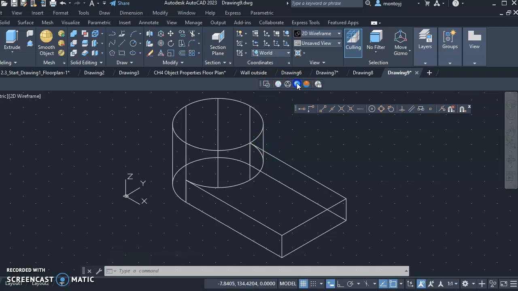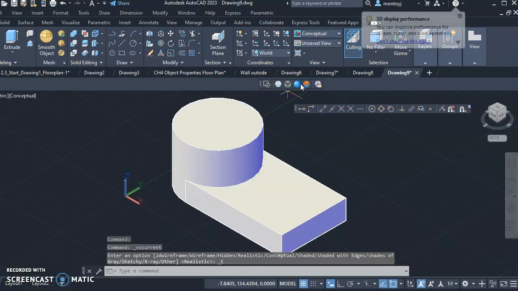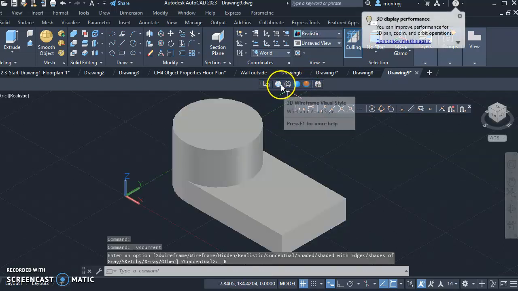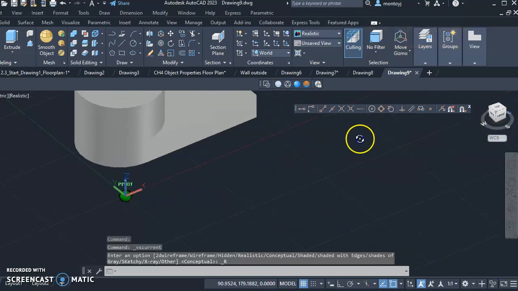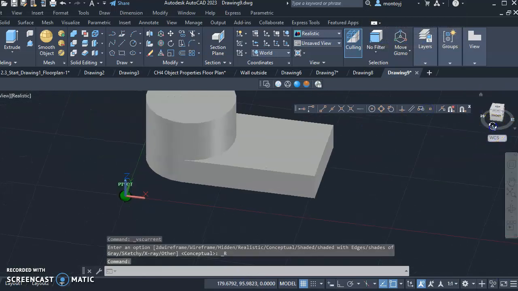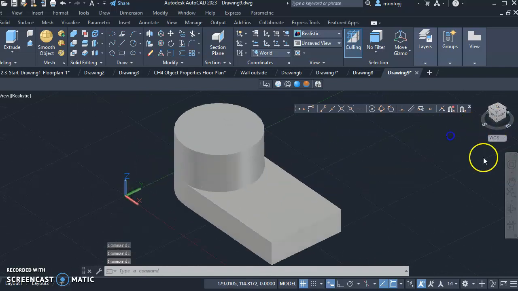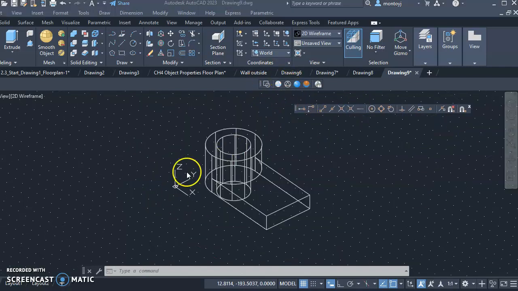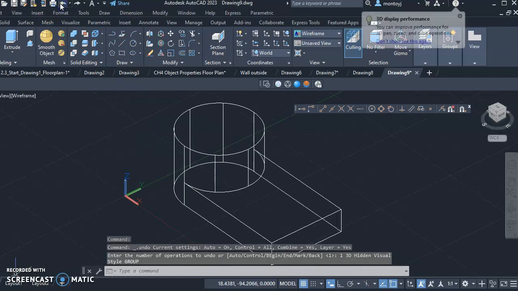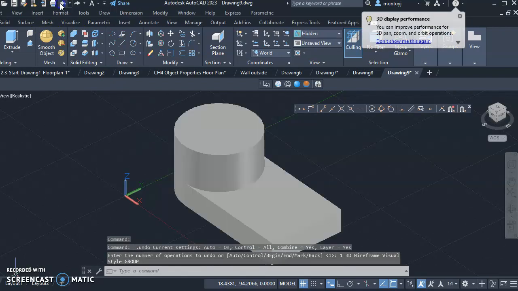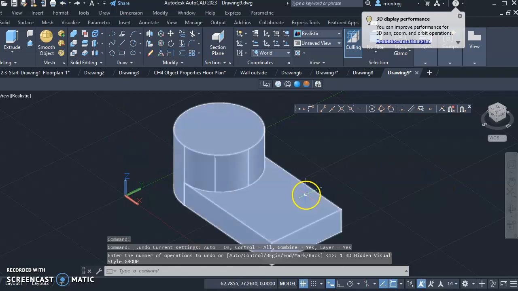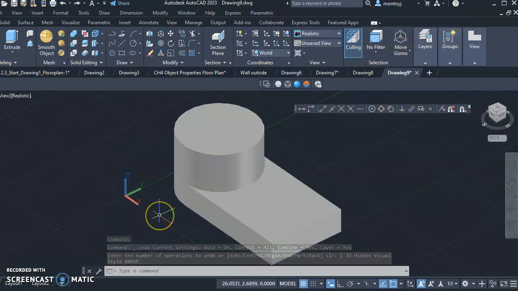Now that we have our visual styles, we can use that to check in on things. Okay, so that looks good. It looks solid. We can even rotate if we wanted to see from the underbelly. Okay, so let's do another one. Go back a few steps. Okay, now we're in sync with the video.